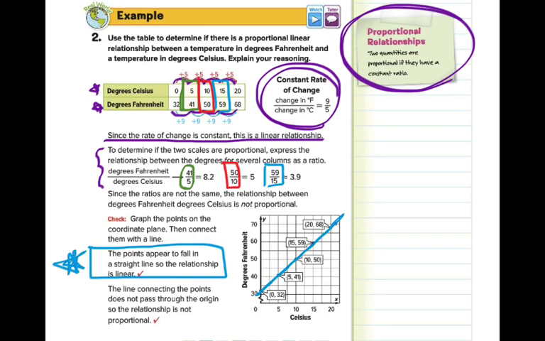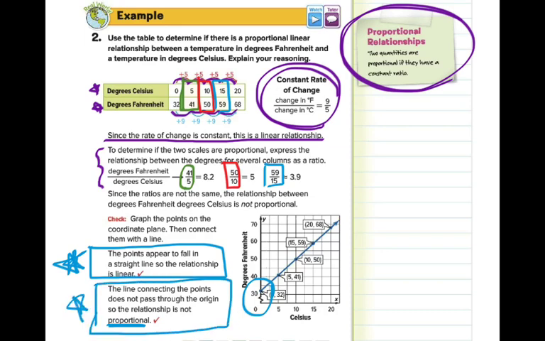Is the relationship linear? Now remember, the word linear comes from the word line. So if it creates a straight line, it's a linear relationship, period. The newest part is this, proportional. And what you would notice, if you did a few of these examples, is that in proportional relationships, the line goes through the origin. In non-proportional relationships, the line does not go through the origin. That is something that you'll find. Okay, so this right here is huge.